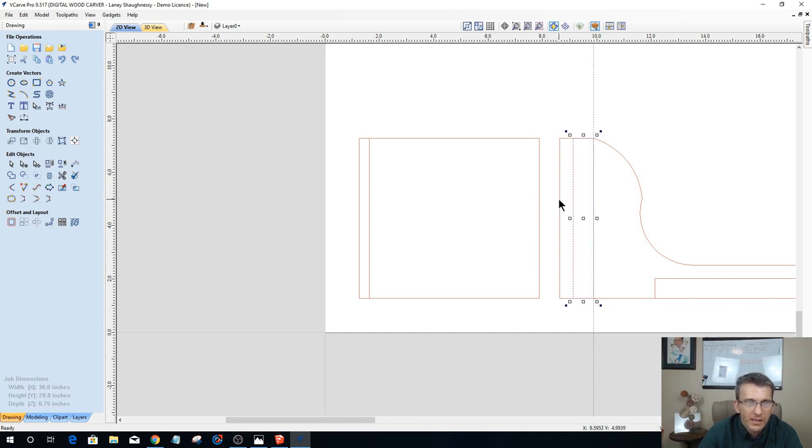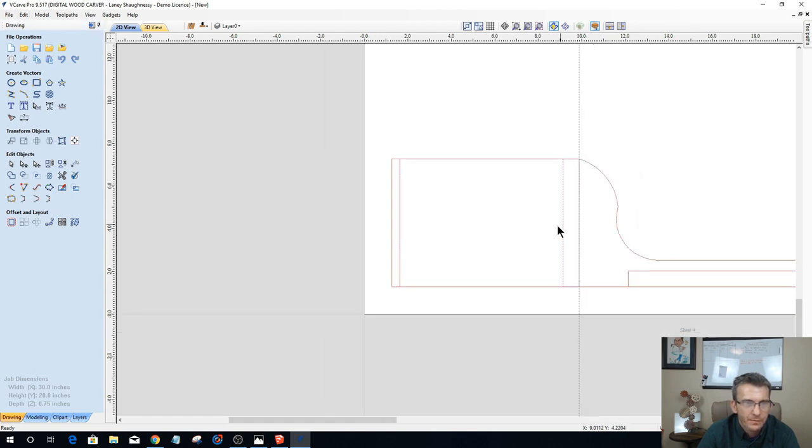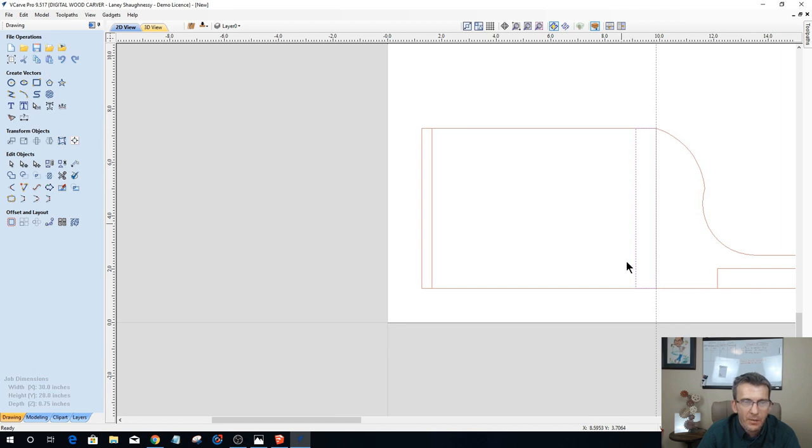So I'm going to select this part here, go into node editing, and delete this span. I'm going to select this part, and delete that span. And I'm going to grab those two parts, get out of node editing, and simply join them back together with a straight line. The join tool is under Edit Objects. Second icon in on the last row is Join with a Straight Line. So I'm going to join once, twice. Click it twice to reconnect that part. Okay, all right, so I've got my pocket here where my dado is going to be for my lower shelf.